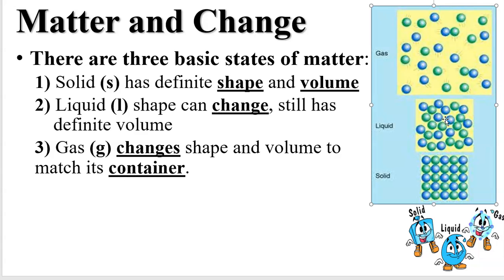The best example I can think of is if you go to the grocery store and you see containers of milk. Sometimes you'll see them in the rectangular prism kind of containers, and then other times they'll be in the more cylindrical. They're both still half a gallon, but they can change shape according to their container.